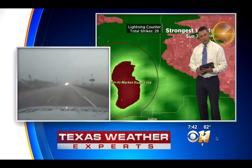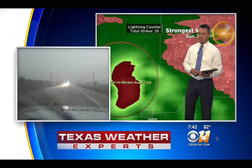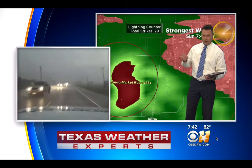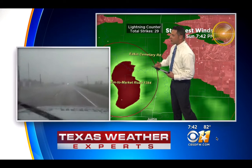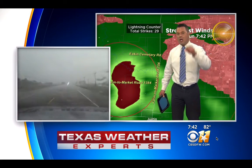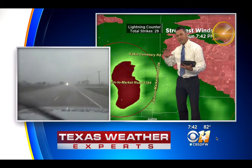Our news desk, of course, is working the phones, making sure that they're talking to some locations and neighborhoods if there's any damage, so we can bring you the latest news on that. There's our storm chaser. Again, you can see the picture there. A lot of rain that they're driving through, and this is what Jeff brought up as well. So much rain falling that this tornado that's indicated by Doppler radar is possibly wrapped by rain.